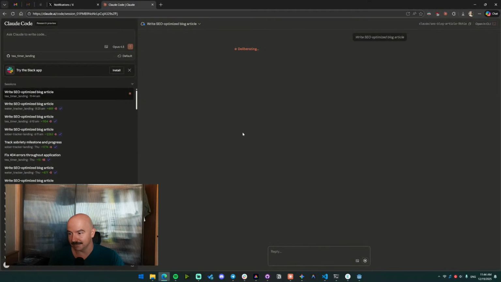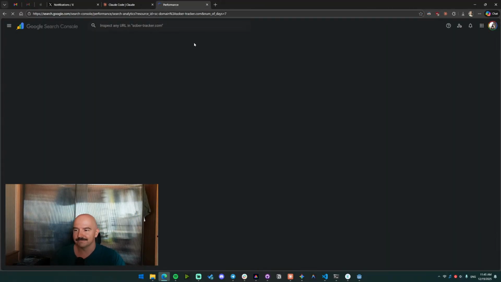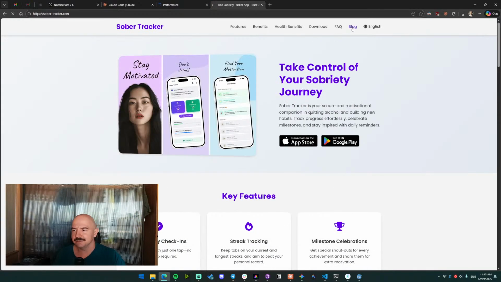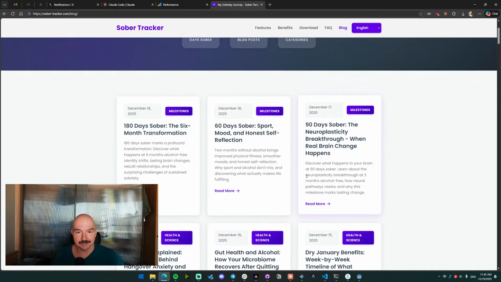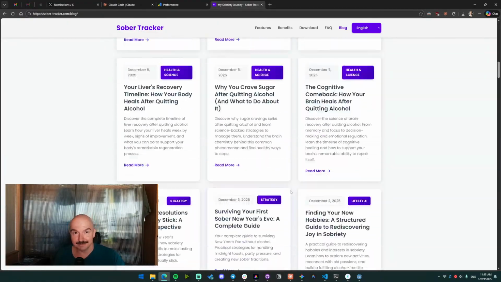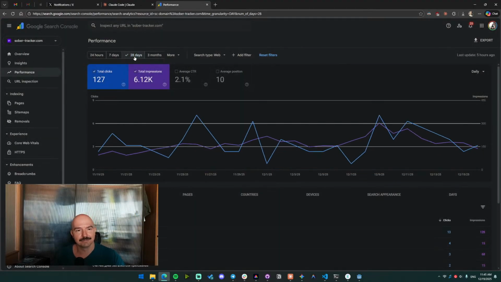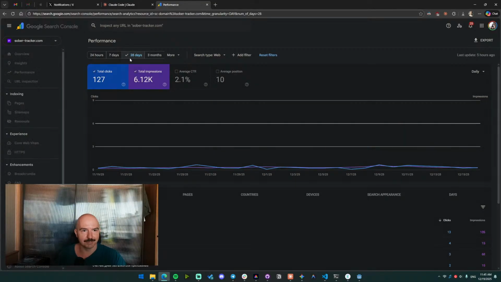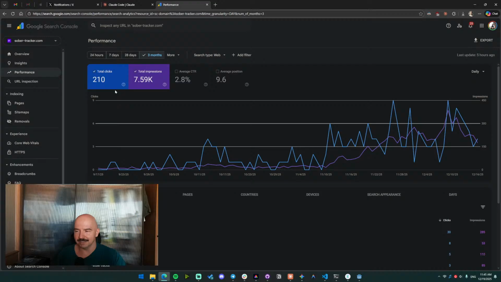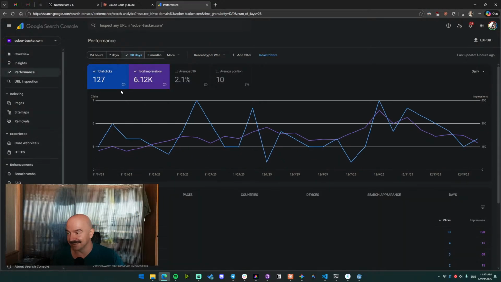And also, if you ask me why I am doing this, I can show you the Server Tracker domain. It is one of the most popular apps for me. As you can see, it's a very simple landing page with some simple blocks. But I have this performance from that stuff. It's not super good, but it's also not super bad. As you can see, in 3 months I have 210, and in 1 month I have 127.